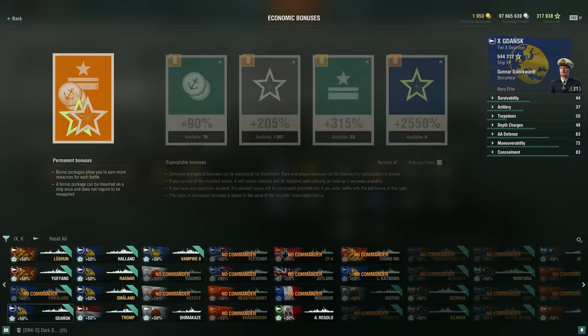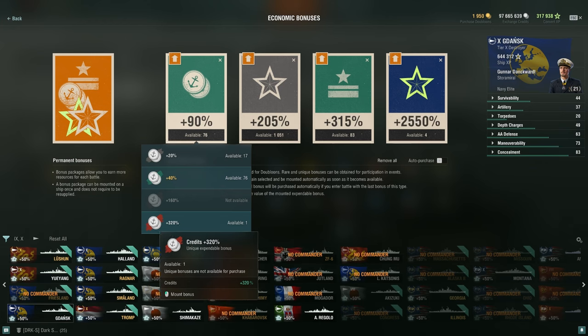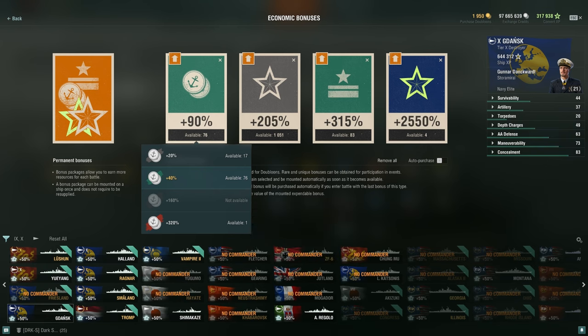Now, the only thing I can see to make money is if you have the red, the unique bonuses. I mean, they don't hand these out anymore. They don't give these out. There's not much, unless you guys are seeing something different. I don't, and I play this game pretty regularly.